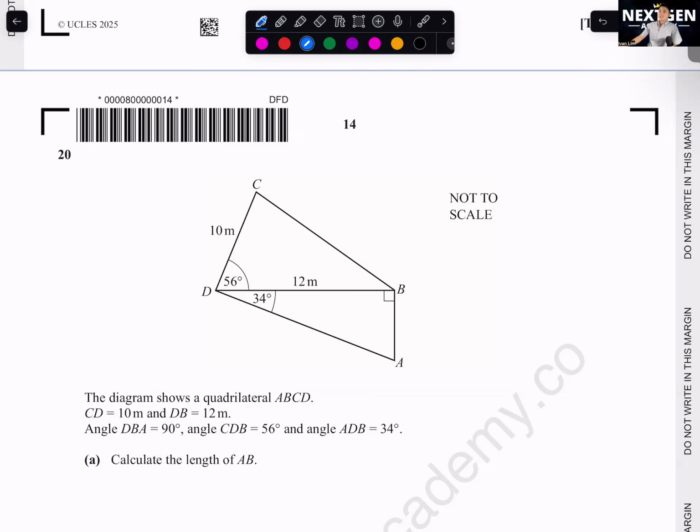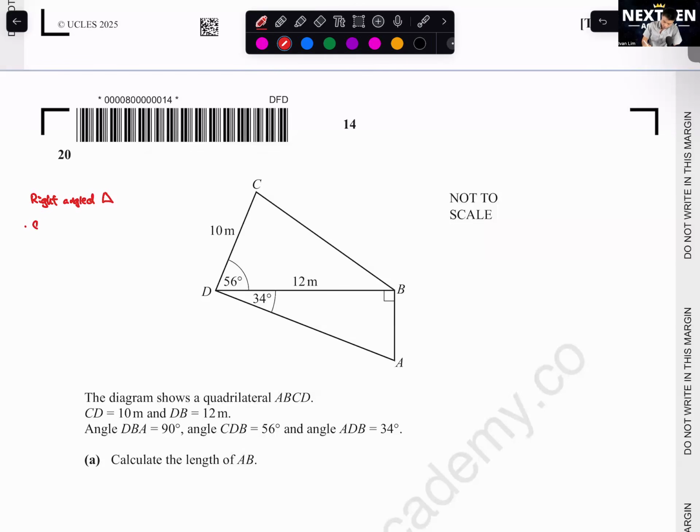Let's go to question 20. This is on triangles. One is a non-right angle triangle, one is a right angle triangle. So before we do triangle type of questions, remember the formulas that you may want to use. Okay, so write down these. There are 6 formulas. For right angle triangle, there are 3 formulas.